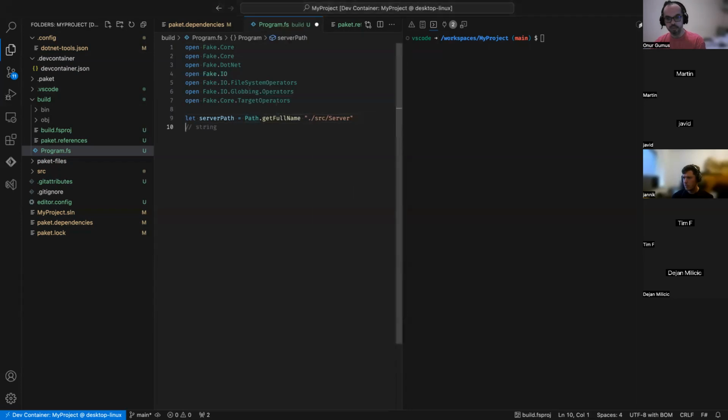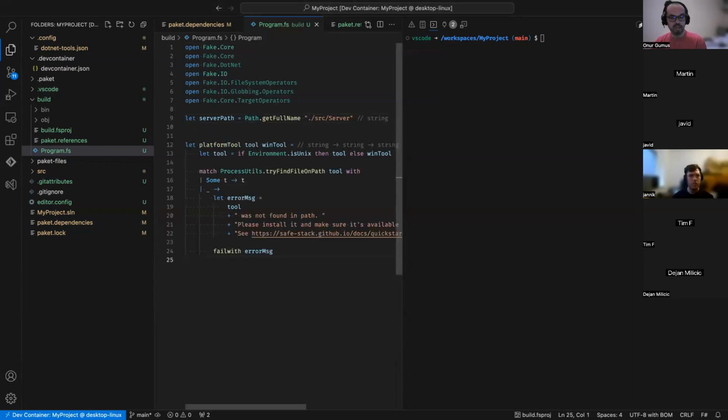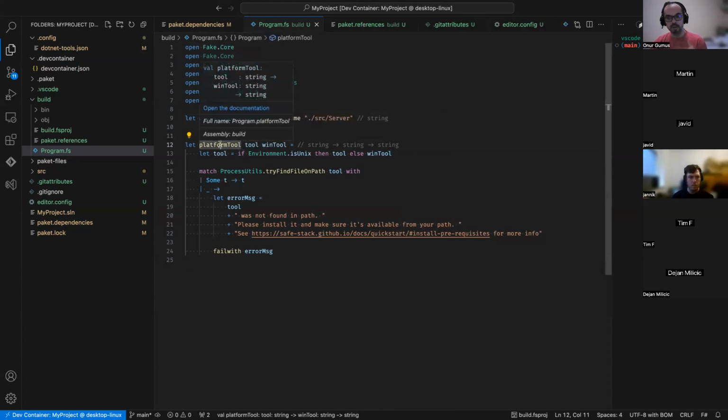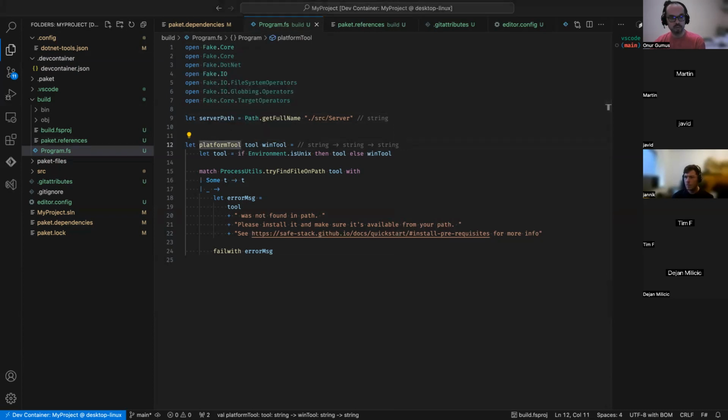Another thing I'm going to use is this. I include this in almost every project of mine. It states that when I want to invoke a tool from my environment, I'm going to use this function. What are these tools?